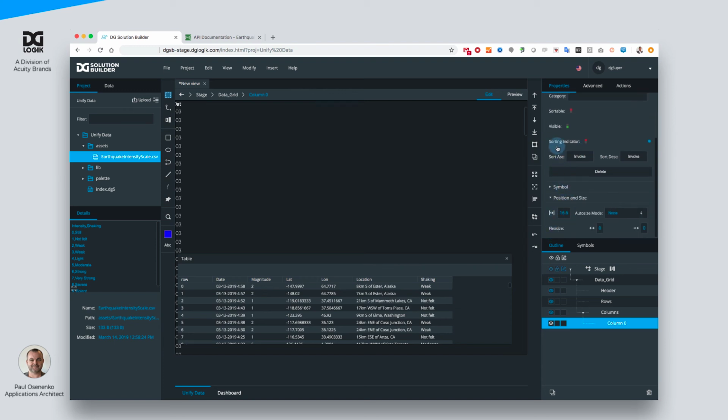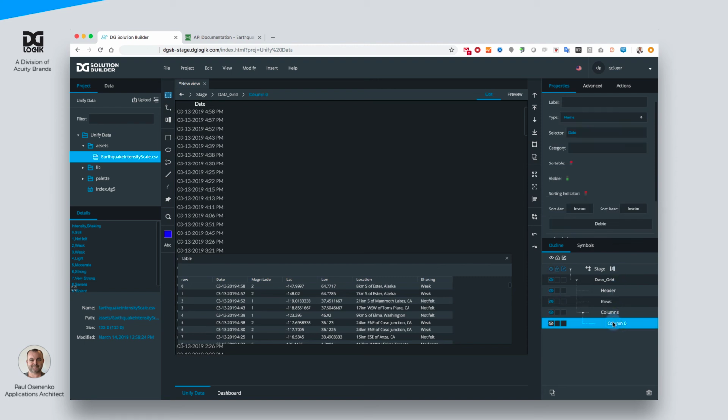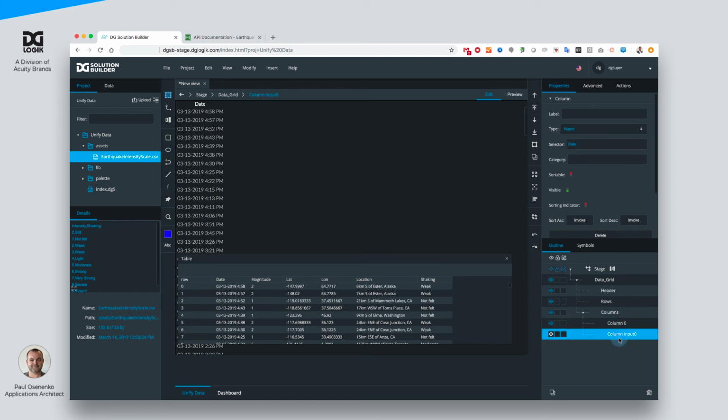So I'm going to set the size of the column to something that actually fits, 140. So, right, a little bit of spacing on the sides there. There we go. So that will be column 1. We're going to duplicate it, create another column.